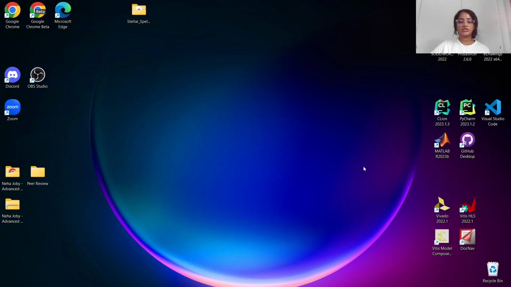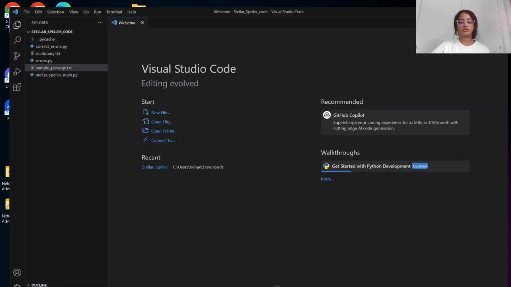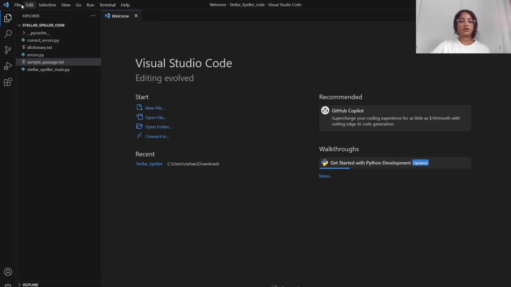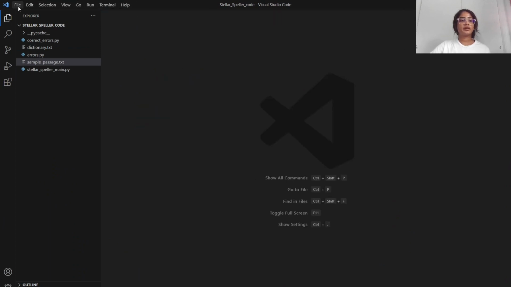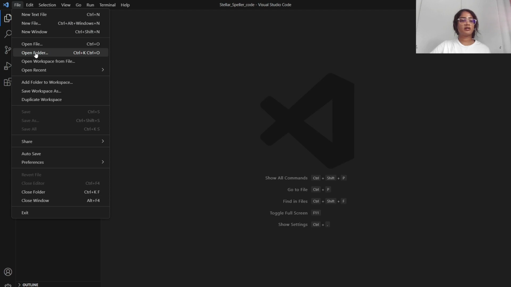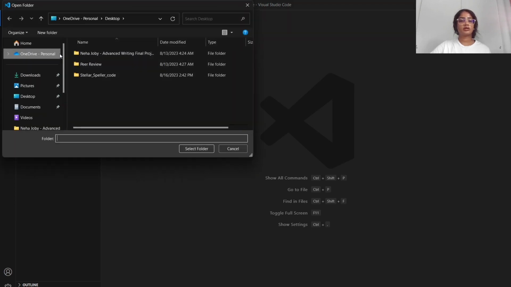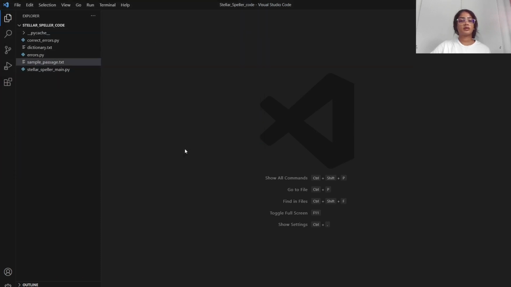All right, so once you have that, let's launch Visual Studio Code. So in Visual Studio Code, what you want to do is open a new file folder. So you go to File, Open Folder, and then Desktop and the name of your file. Perfect.